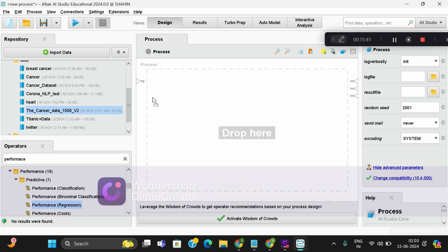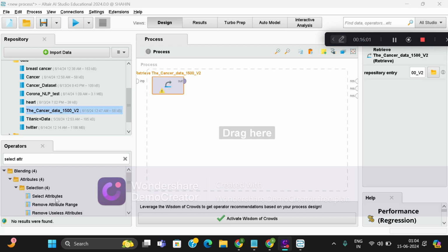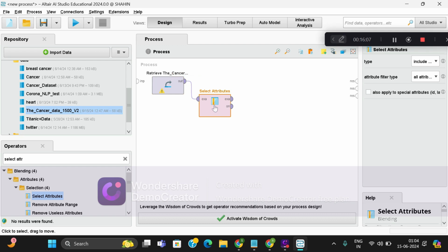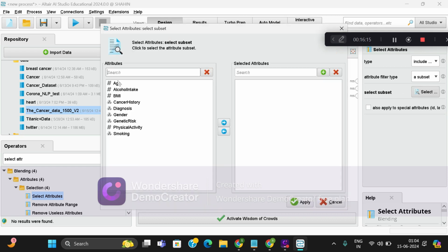First, we will drag the dataset into the design process. We'll drag and drop the select attribute operator here, connect it to this, and I'm selecting a subset of attributes this time. For example, I'm selecting age, alcohol intake, cancer history, diagnosis, genetic risk, and smoking here.